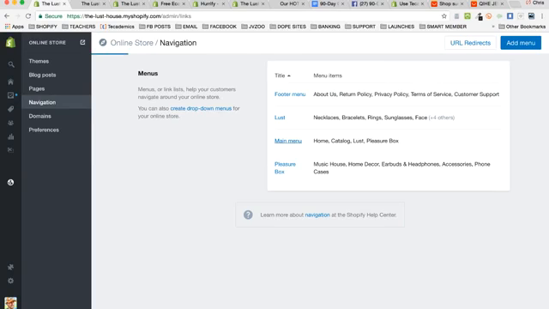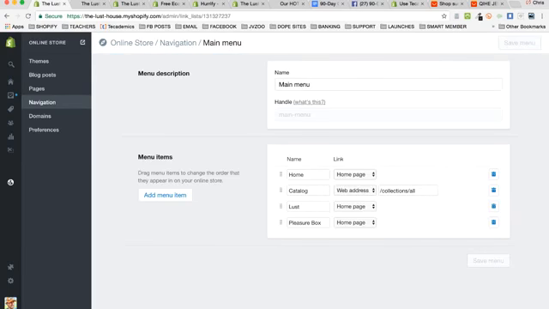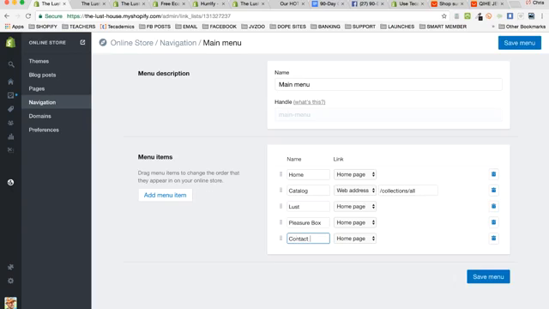You go to your main menu, and you're choosing what you want it to be, and you can add a menu. You could add another one, right? Home, we could do contact us, and you could choose where you want it to go, okay? Or in this case, let's call it the blog. And you can link it right to your blog. Okay, and you can select a blog. Let's link it right to your news blog. So you can have multiple different blogs if you want. So just like that, save the menu.